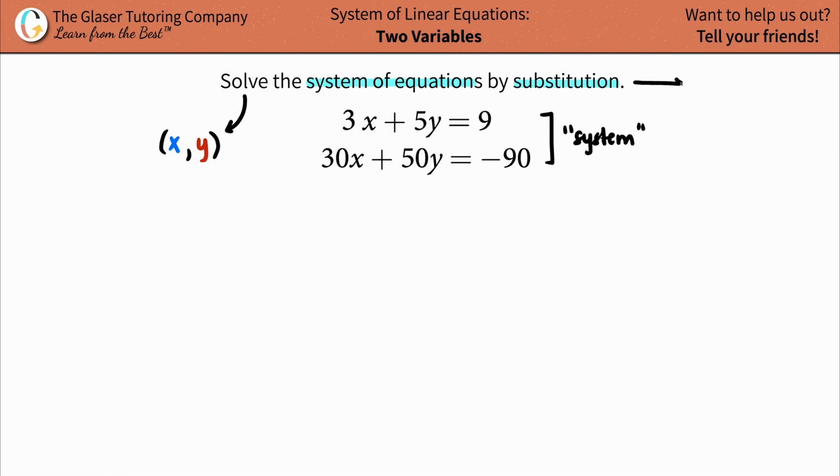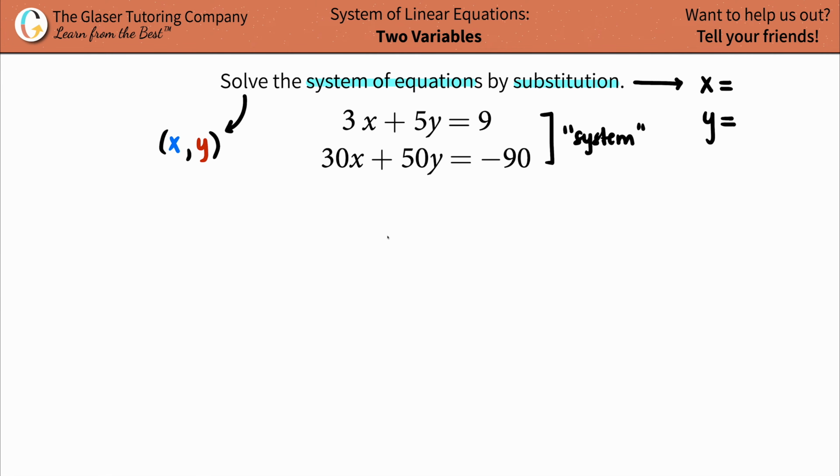And the first part for doing the substitution method is you're going to take one of the equations. Now, in theory, it doesn't matter which one, but there's always tips and tricks. We're going to take one of them and solve for X equals or Y equals. Now, if there was just an X, maybe like X plus 7y and there was just one X, I'm going straight for this one, right? And the same thing with the Y's. But in here, I don't have that. I have 3X, 5Y, 30X, and 50Y. So I can't really do that.